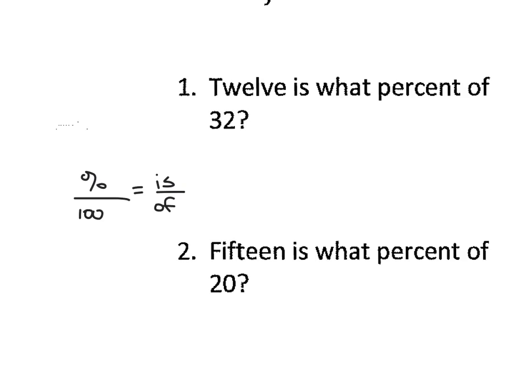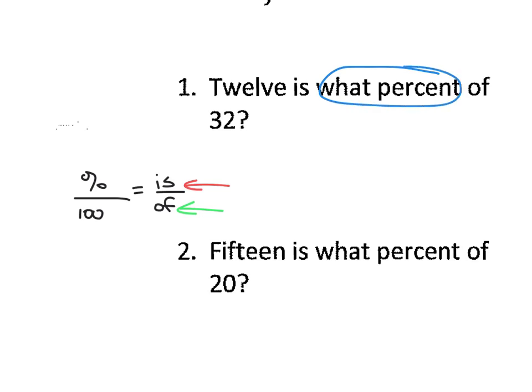So for each problem, we're looking to see if we can find a percent, and we're looking for what numbers come next to the words is and of. So is represents a part out of our whole, and of represents our total amount. Okay, so let's go ahead and start. Oh, I should point out one other thing. Our denominator is always going to be our total amount, and our numerators are always going to be the part out of the whole.